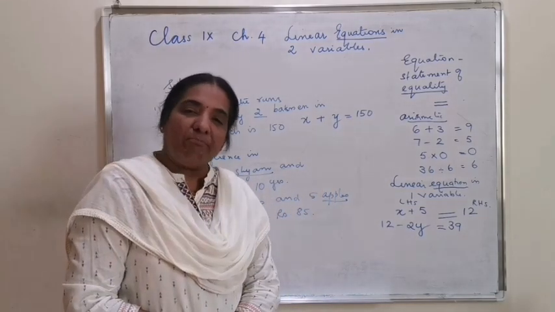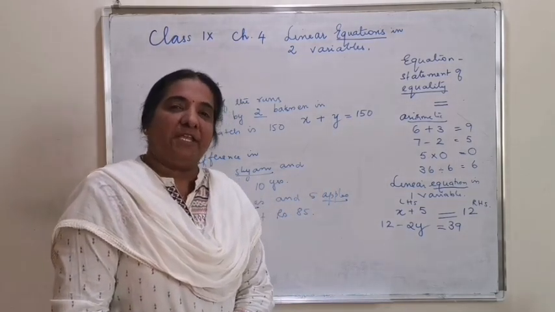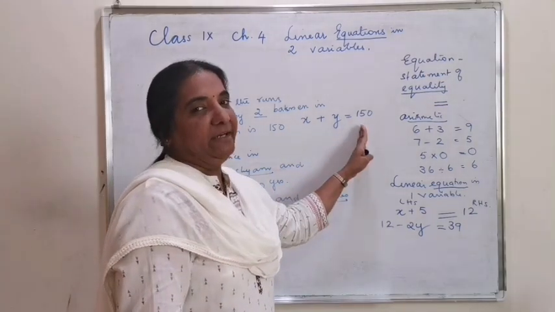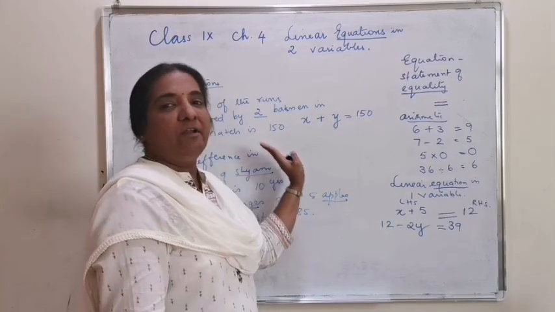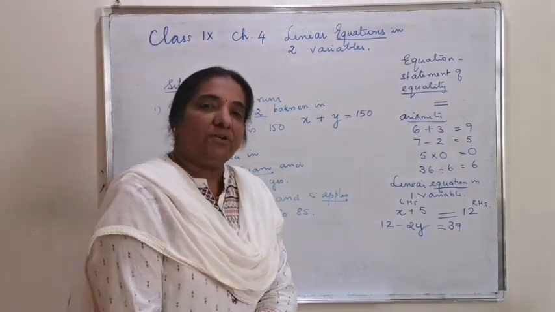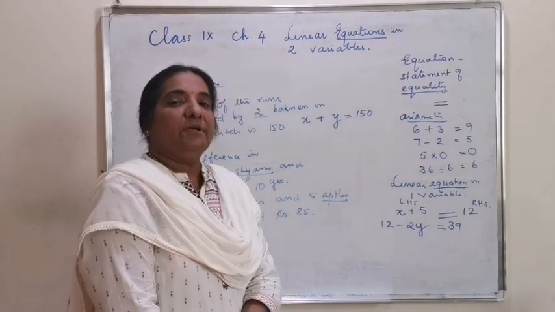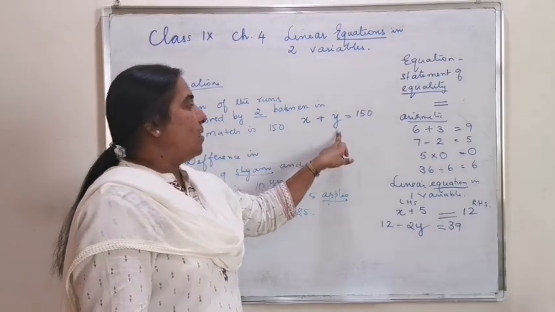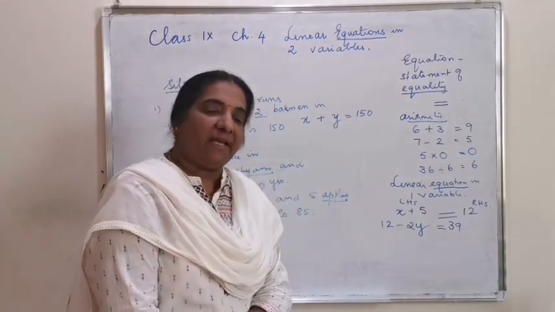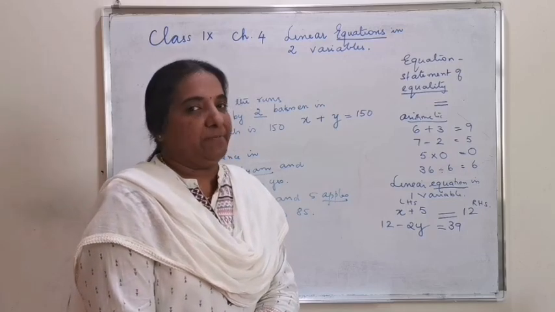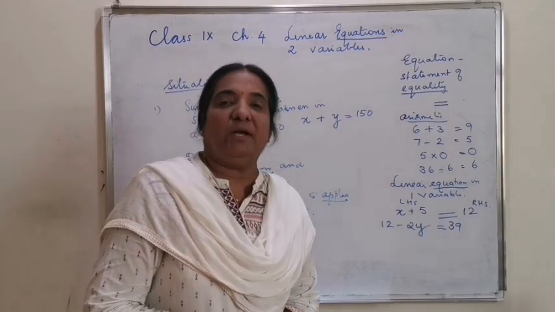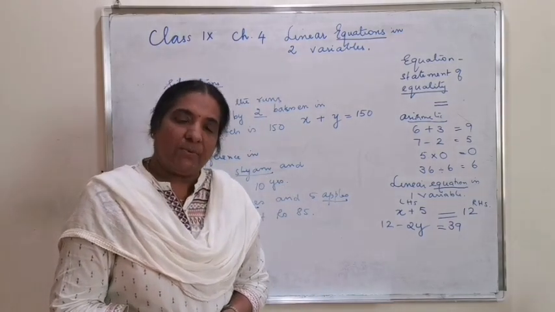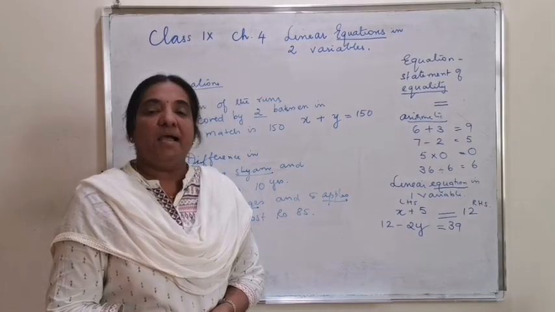There are many combinations of 150 in the game, as the first player may be 1 and 149, 2 and 148, or vice versa. But the algebraic method of expressing this situation is x plus y is equal to 150, where we took two variables. So when the difference of two numbers is given, we may have to assume the bigger value as x and the smaller value as y.